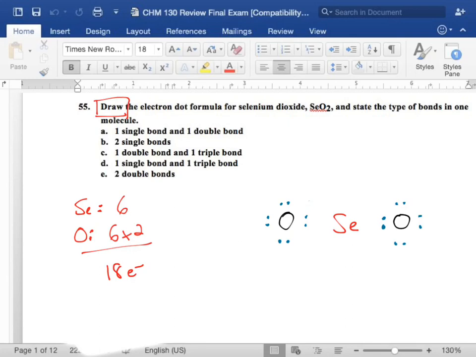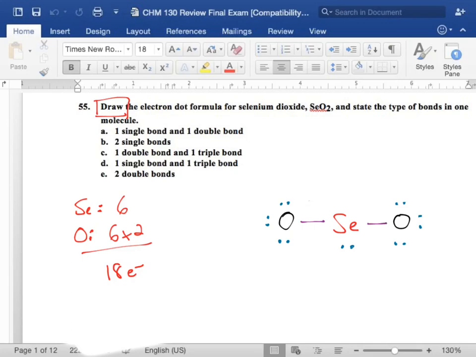How many electrons have I put in? 8. Oh, 16. I've put electrons on both oxygens. How many do I need to put in? 18. The oxygens already have all of their electrons, so I'll place 2 more electrons on the only atom left. That will be the selenium. I will place them where there are not currently electrons. Remember that when we're doing our Lewis structure, it's based off of ultimately cubes or squares, so place things off of faces of those squares. Anytime I have a pair of electrons between atoms, I'll turn that into a line to represent a bond.